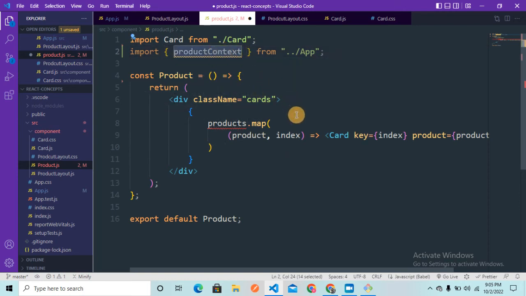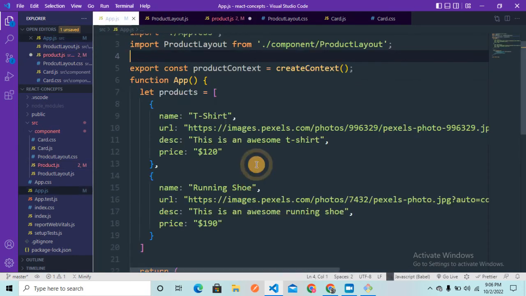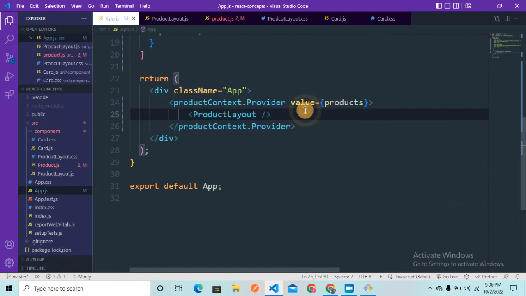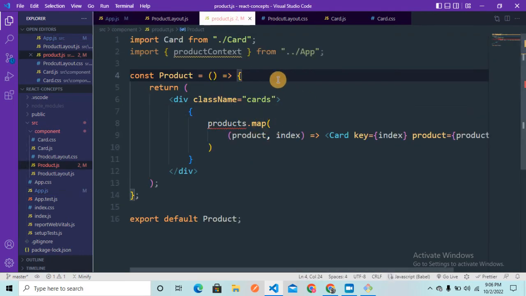Now after that I need to use this data from this product context. So how do I get that data? For that we have a pretty famous hook called the useContext hook in the functional component. We use this useContext hook in order to grab that data that we have passed here in the product context. So in order to grab this value, product data, we use this useContext hook. So let us use this hook quickly.